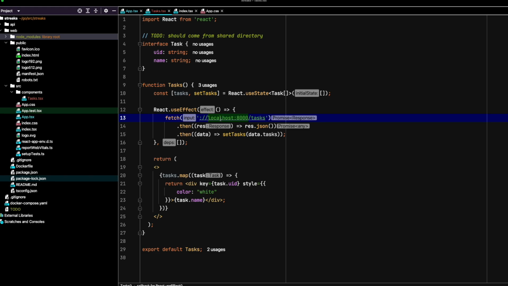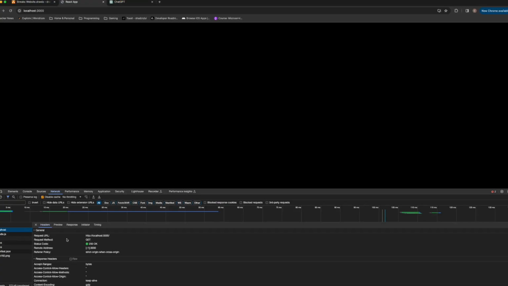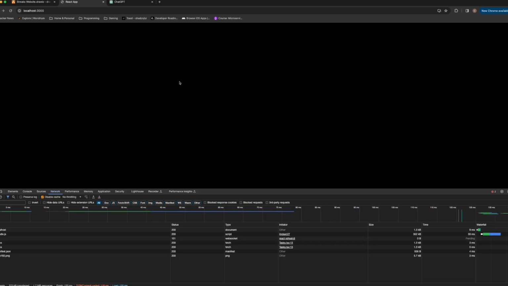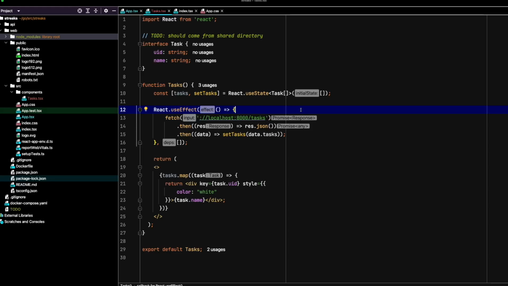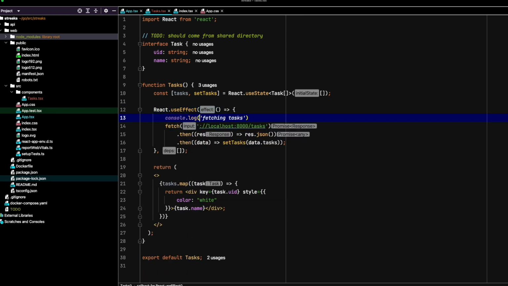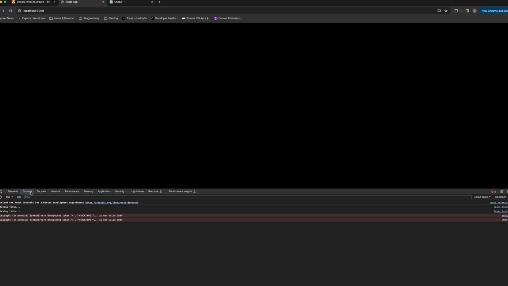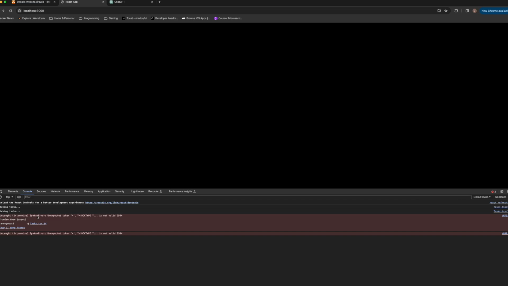So are we actually getting it? Localhost 3000. I do not see this actually being run.